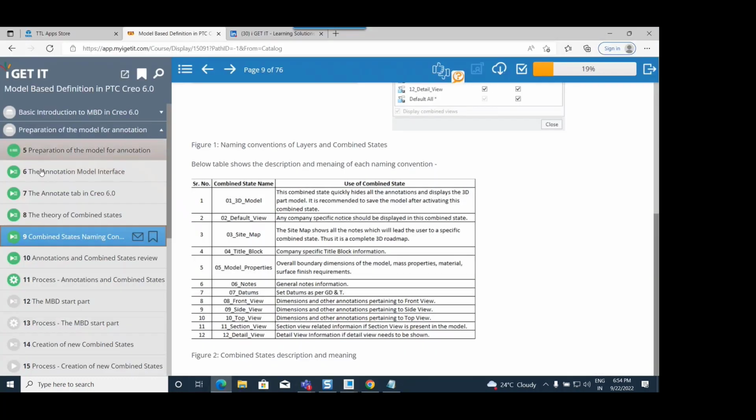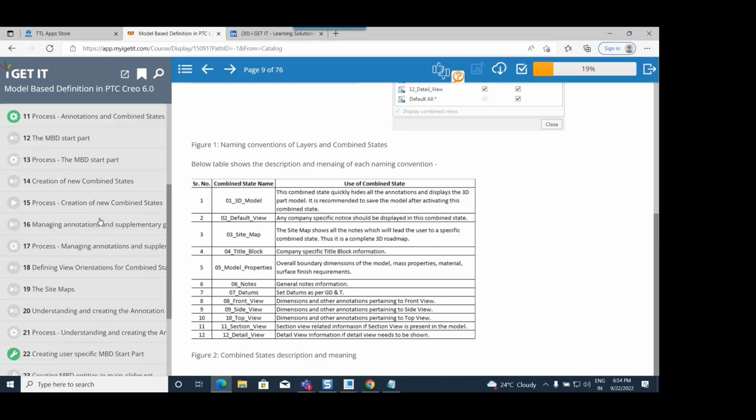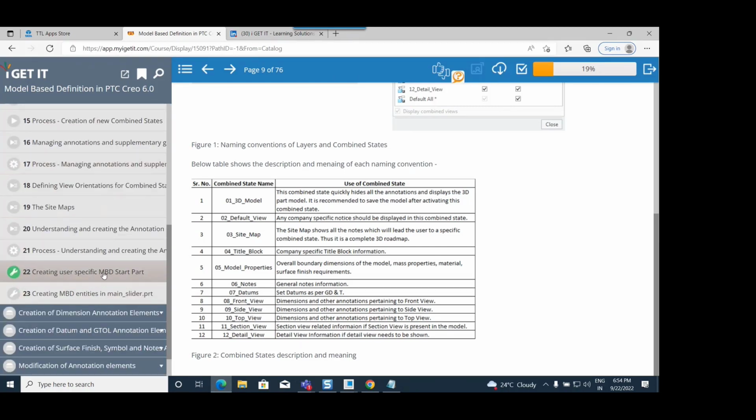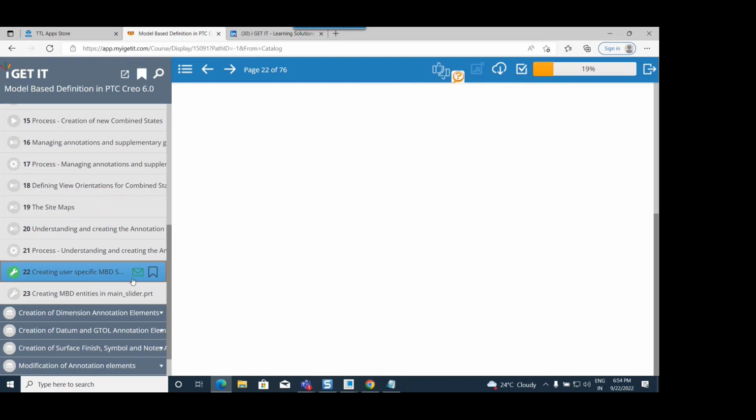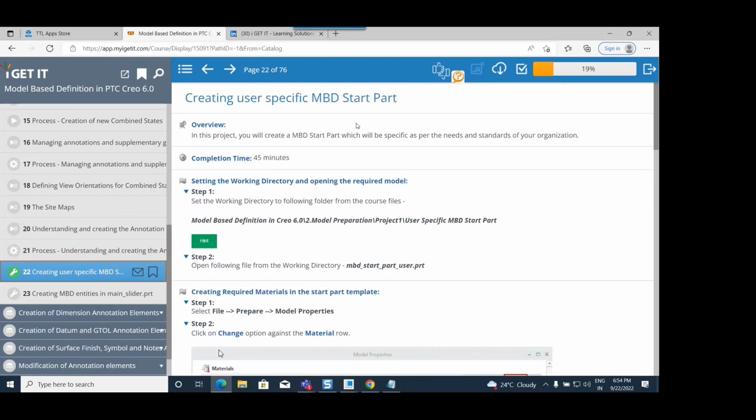And in my course for this model preparation, I have given a comprehensive project about how to create a user specific MBD Start part. I request you to please go through this course and this project. Here you will understand this process in depth, how to create the MBD specific Start part for your organization.